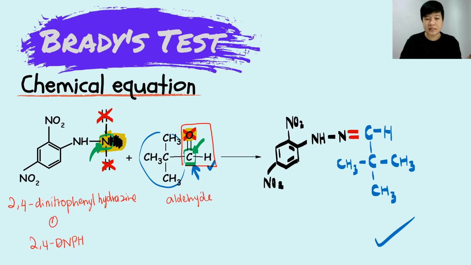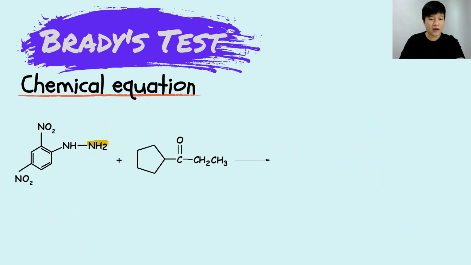Simple. Bear that in mind, we only focus between the NH and also the carbon that is holding the double bond O. And the new bond will be formed between the nitrogen that loses the hydrogen and also the carbon that loses the double bond O. Simple. Another example maybe. So you have your NH2 as the group that we focus on and also the oxygen that we focus on. You know that your H2 will be removed, your O will be removed. So this is the nitrogen that loses the hydrogen and this is the carbon that loses the oxygen. So you need to form a new bond between 2 of these atoms.